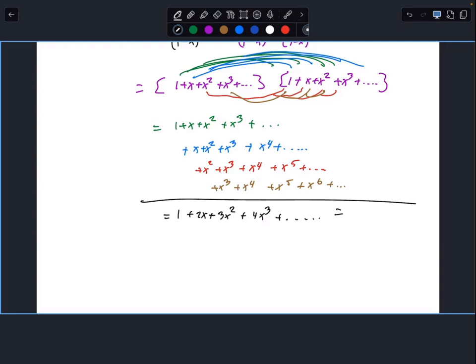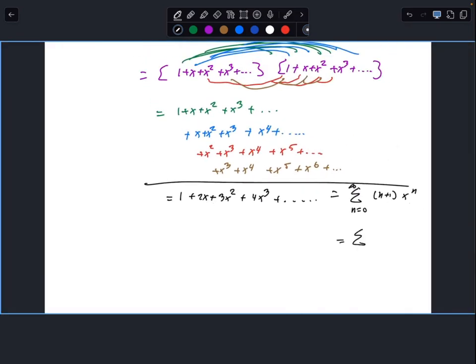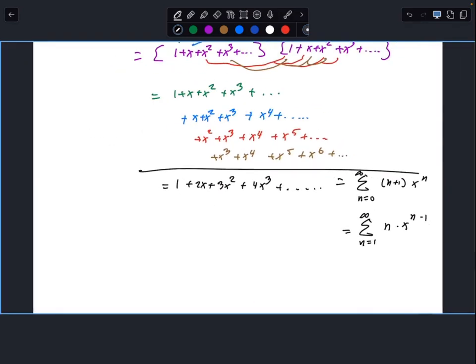Which in retrospect is also the same thing as the series from n equals 0 to infinity of n plus 1 times x to the n. Yes? Which is also the same thing that I can shift to n equals 1 to infinity of n times x to the n minus 1. They're equivalent, right? Ooh, that looks like something, right? What does that look like? It looks like the power rule of derivatives, which is another way that we're going to manipulate this series one more time.